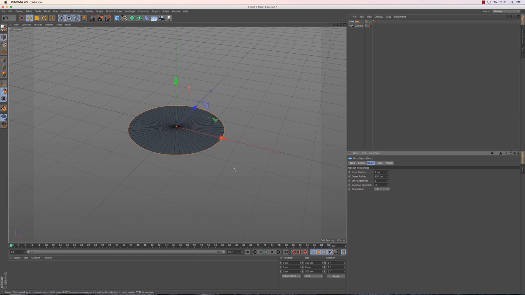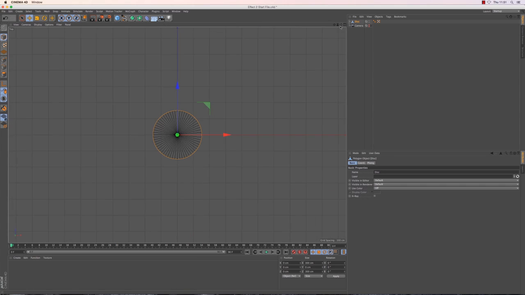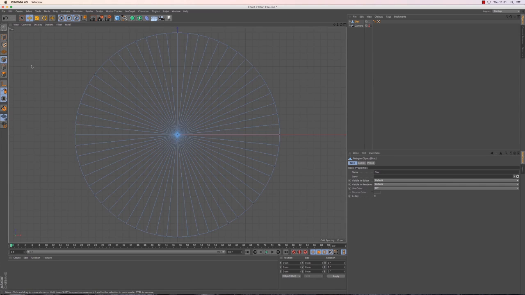To make an object editable in Cinema, you can do it one of two ways. You can either use the Make Editable icon up here, or you can hit C on the keyboard as well. The easiest and most accurate way to make knife cuts is to probably jump into the top view, then down the left hand side of the screen, find and select the point mode. Once we've done this, we can now right click anywhere in the free space in the viewport, and this will bring up a context menu, which gives you all the tools available for the object and the mode that you have selected. So in there, we should be able to find and select the knife tool.